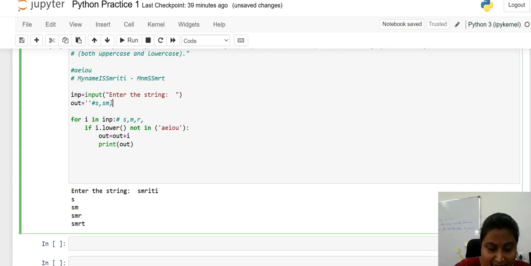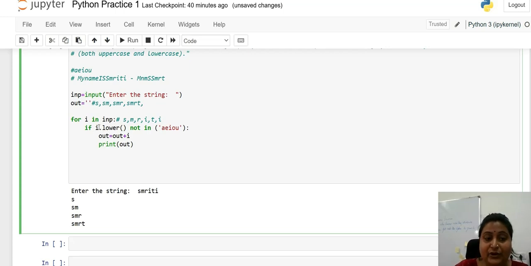So now here you had SMR, and I is not getting amended. Next is T. T is again not in A, E, I, O, U. Again i goes, and sorry, again it's there. I dot lower is in A, E, I, O, U.